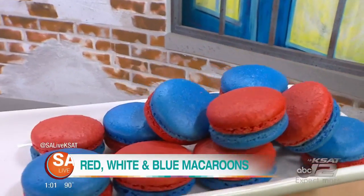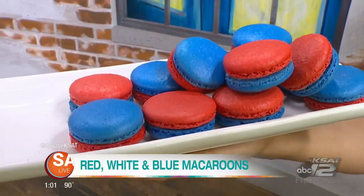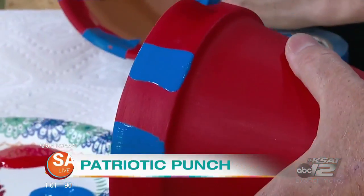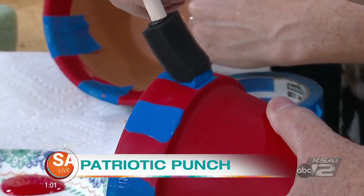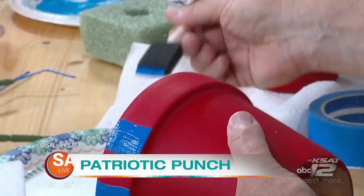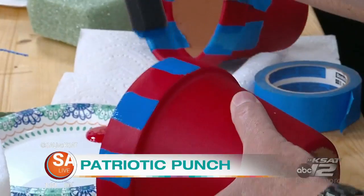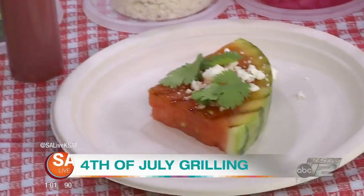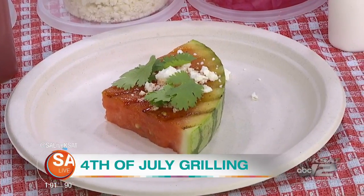Celebrating the 4th with a bang of flavor. We're getting red, white, and blue with patriotic sweets. Oh, yes. Yes, we've been eating them. Yes. Jen has. Plus, summer stripes. We have easy DIY decor ideas to add to your Independence Day barbecue. And what a way to serve watermelon by marking it up with flavor on the grill.